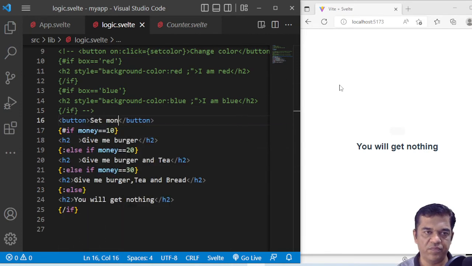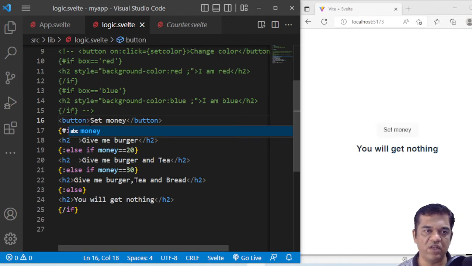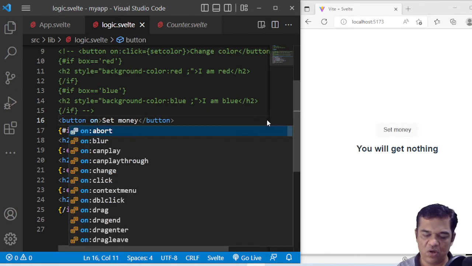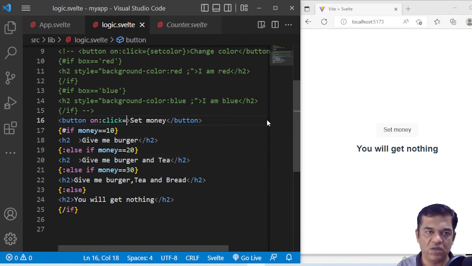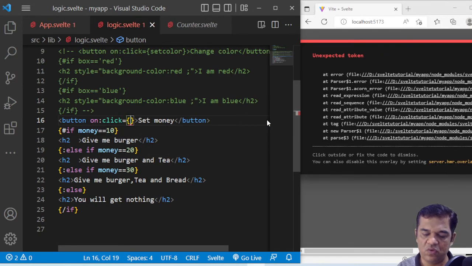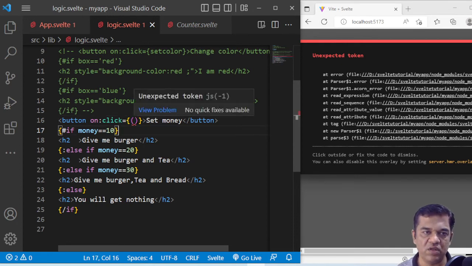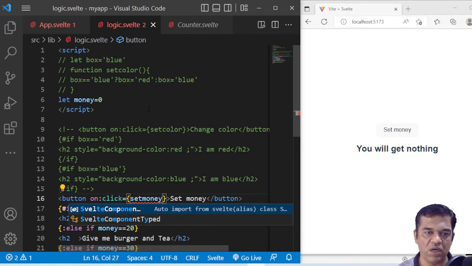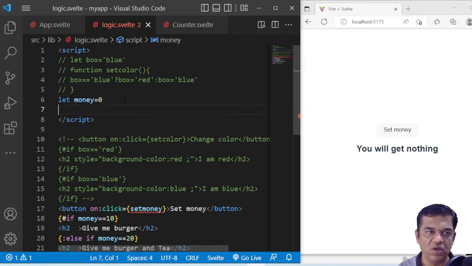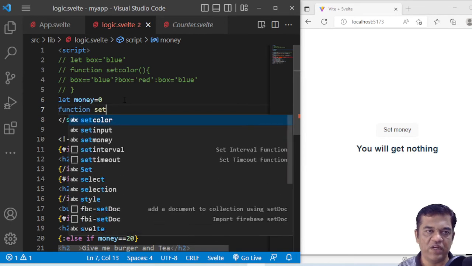Okay, now let's say dynamically I will set the value. Set money, I will say here on click equal to, write the function here itself, or I will say set money, and on top I will say function set money.